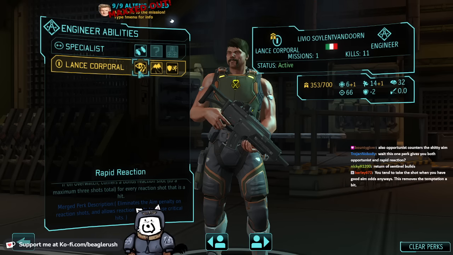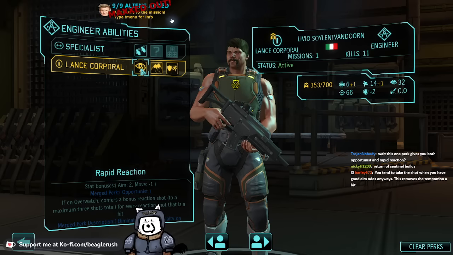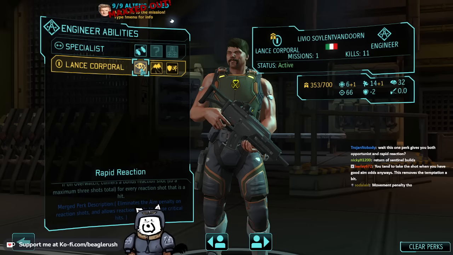Trojan says, wait, this one perk gives you both opportunities to rapid reaction? Yes, it's very powerful. There's a bunch of stuff in Training Roulette Plus that's comboed together like this, and what we're doing. Most of the Overwatch perks like this bundle the armed opportunist in, so they're just straight up a good pick if you see them.